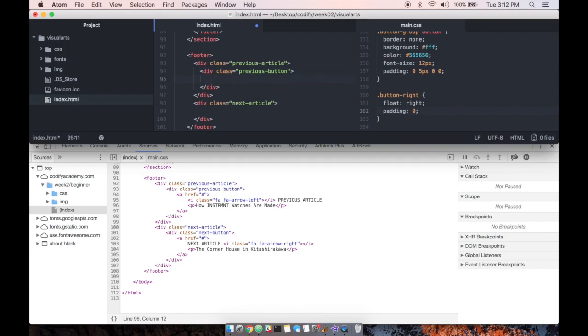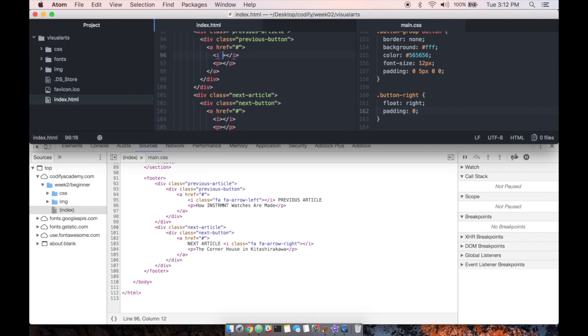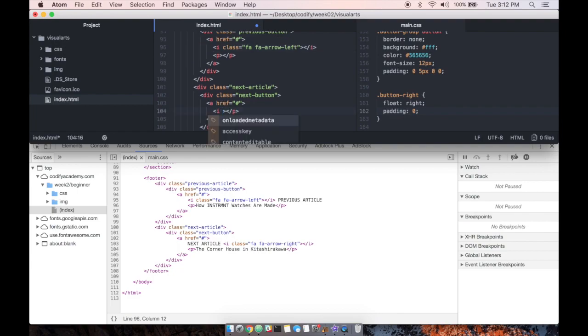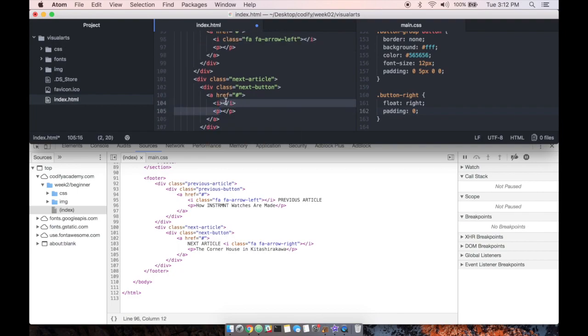Okay, so we have those two divs. Let's do the previous button first. Okay, so that's basically the same, so I'm going to copy into here, and we're going to change this to next button. Then we can add in our classes and stuff.